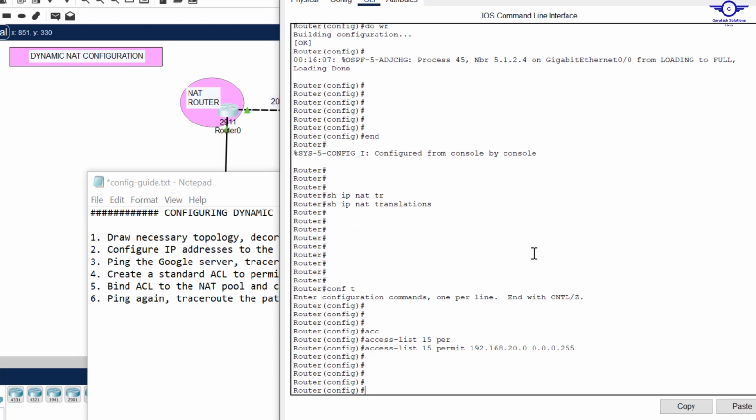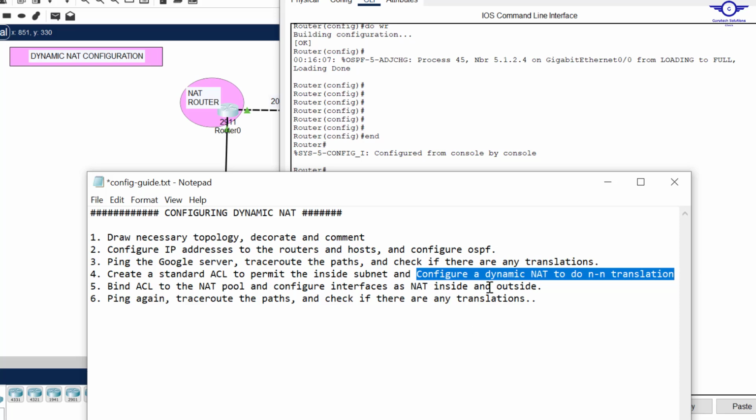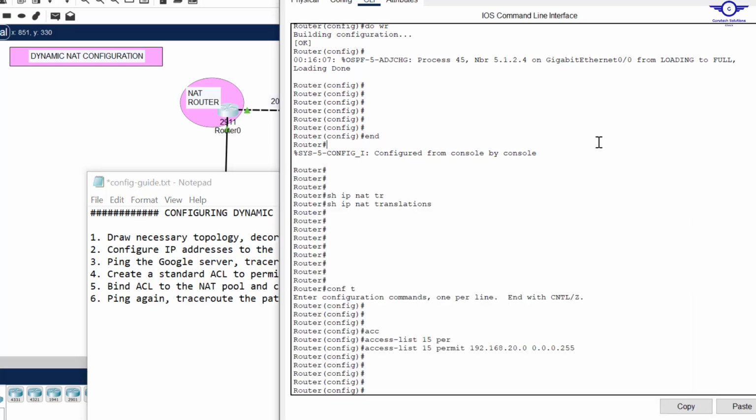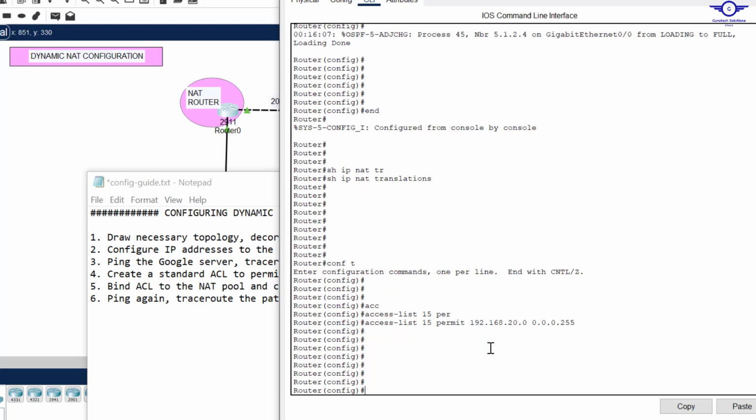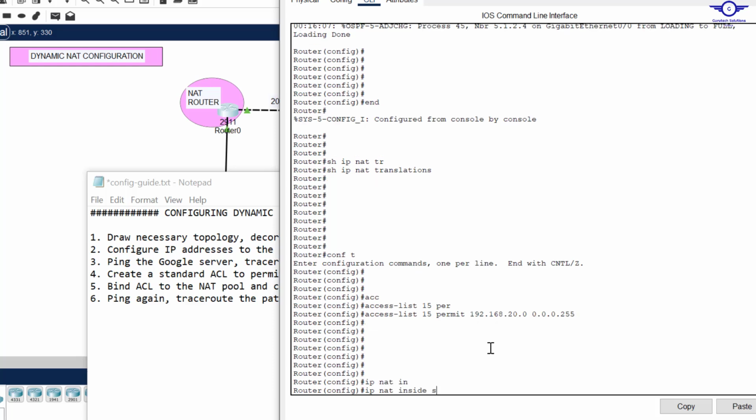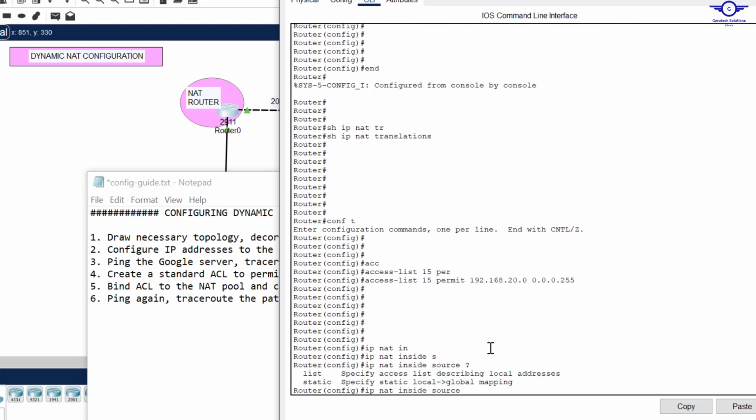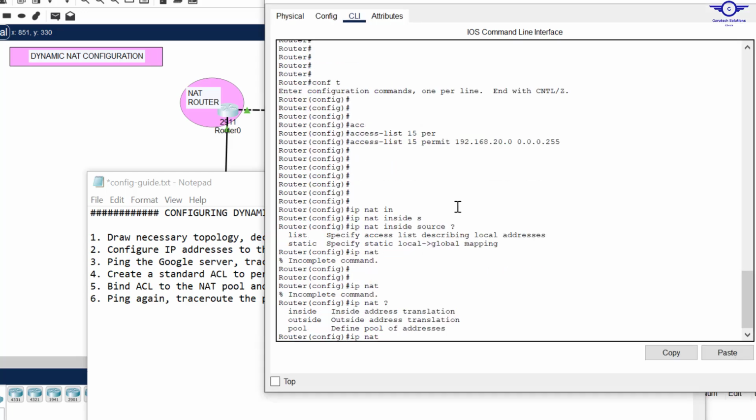So how do we configure dynamic NAT? We create pools because it's many-to-many. Now we create what's called pools. We just say ip nat inside source, then I query, ip nat pool.